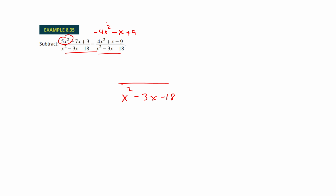This guy matches with this guy. I have 5x squareds. I'm taking away 4 of them. I have 1x squared left. Now I have negative 7x, another negative x, it's negative 8x. I have plus 3 and plus 9. I've got plus 12.